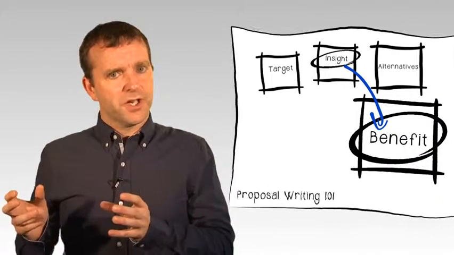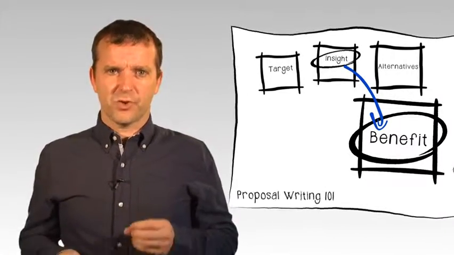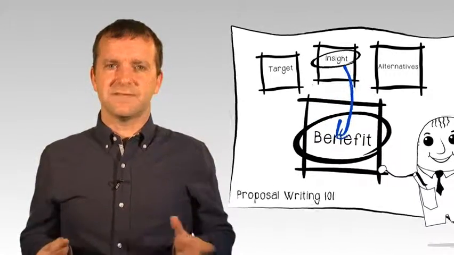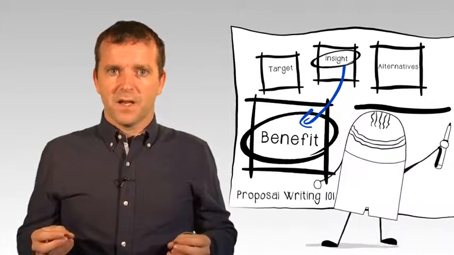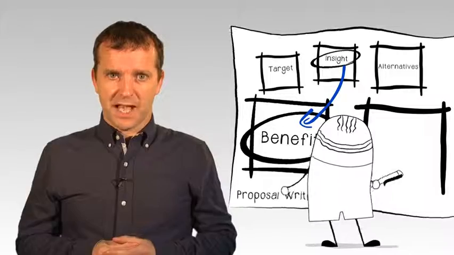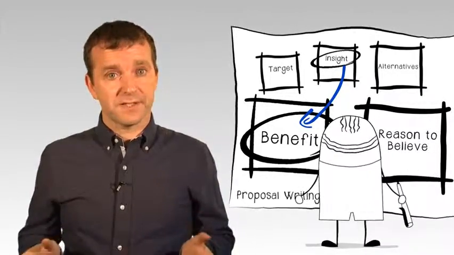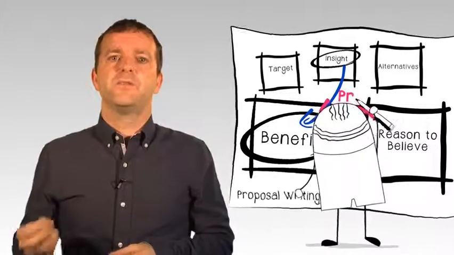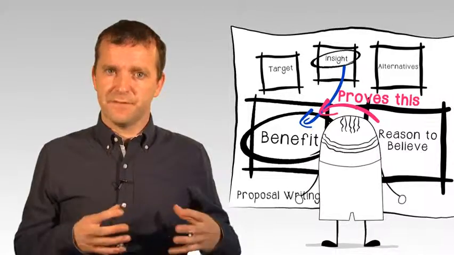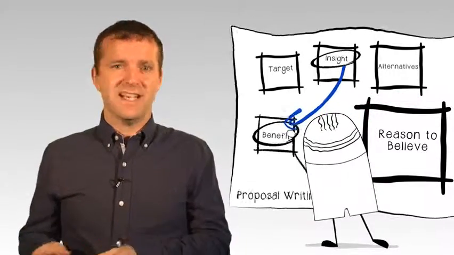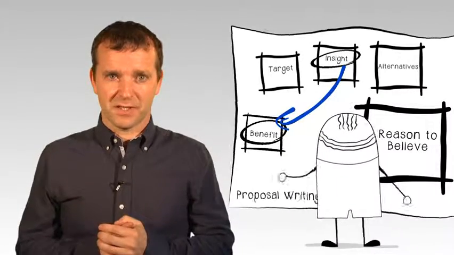But of course, the customer will then say, well, hang on a minute. I don't believe that you can promise that. I don't believe you can deliver that. I don't believe you can make my biggest problem go away. Give me a reason to believe that you can. So the fifth element of a good value proposition is what we call the reason to believe. The proof that we can make the benefit come to life and deliver the promise to solve the insight, despite the fact all those alternatives have failed to do so in the past.